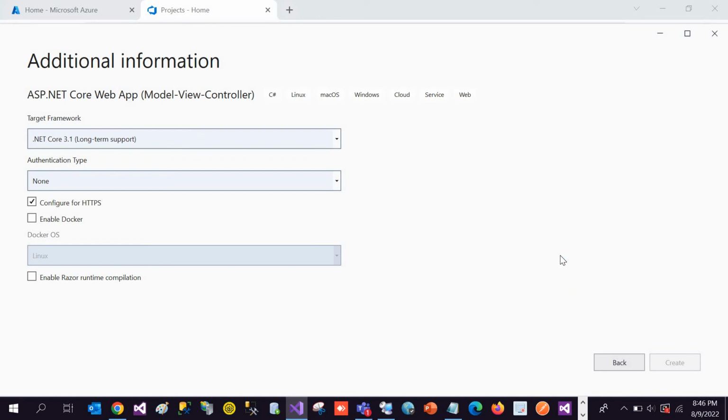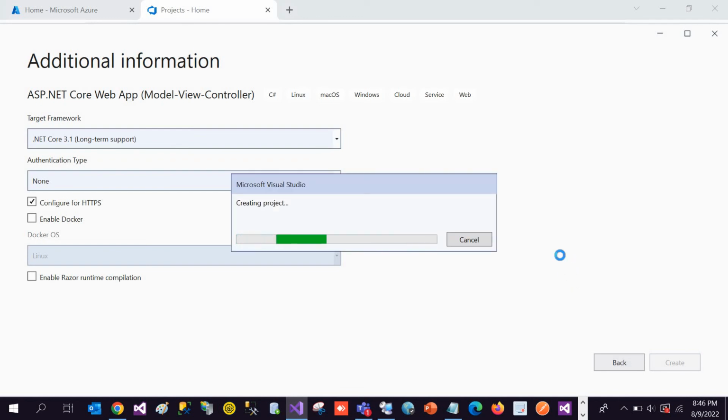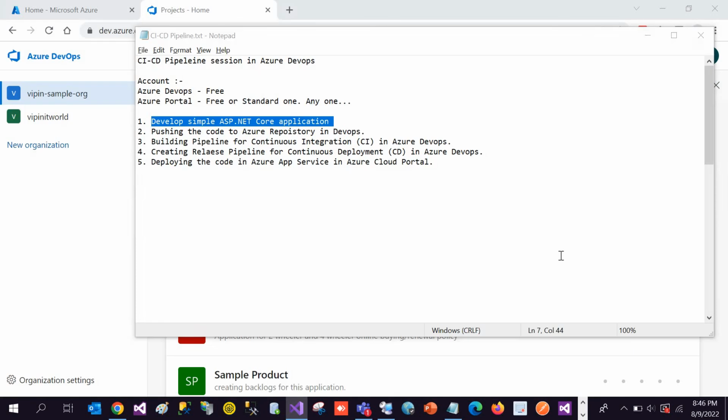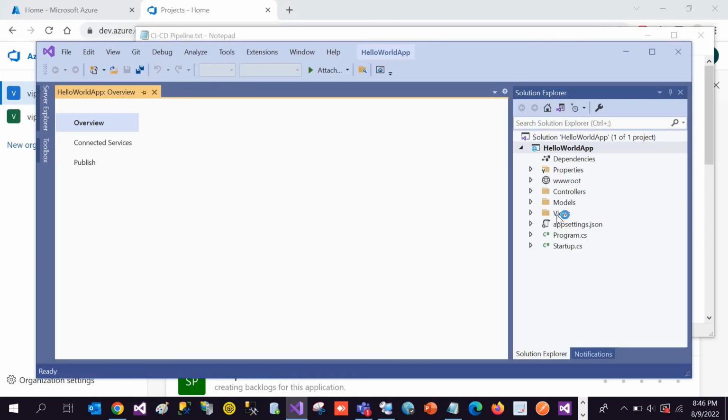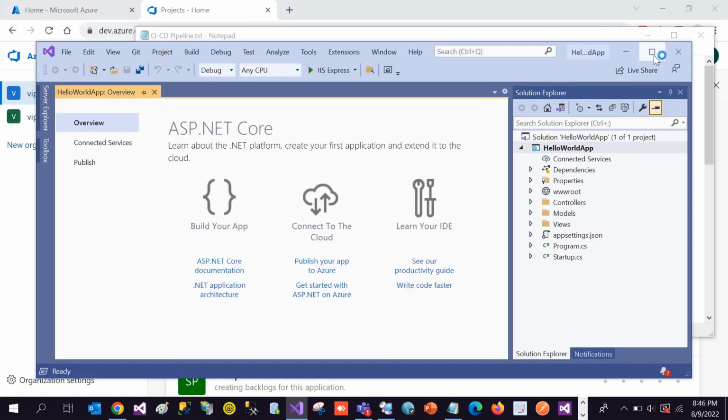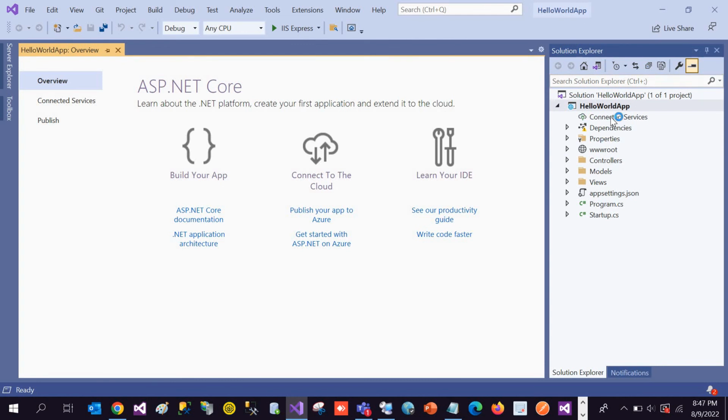And in the background it will provide us a template for an ASP.NET Core application. So let's wait for a couple of seconds, and in a bit, yeah, you can see on the screen our ASP.NET Core application architecture is ready. So the template it has provided, right?